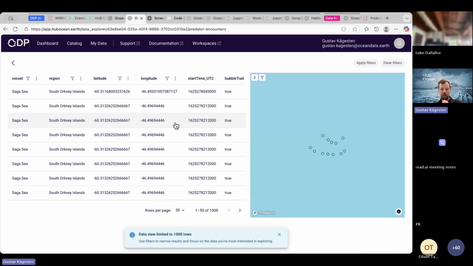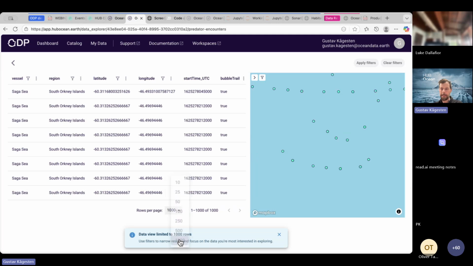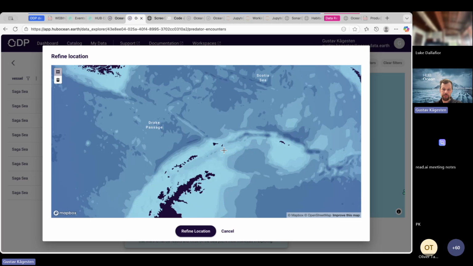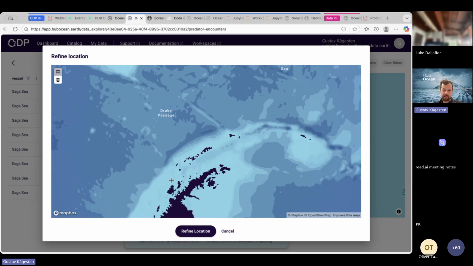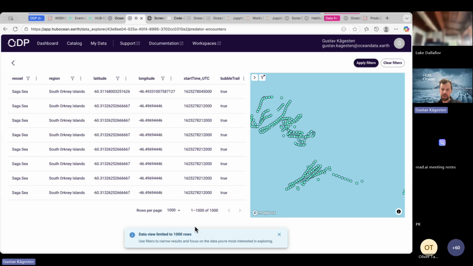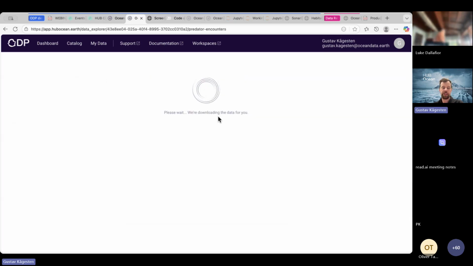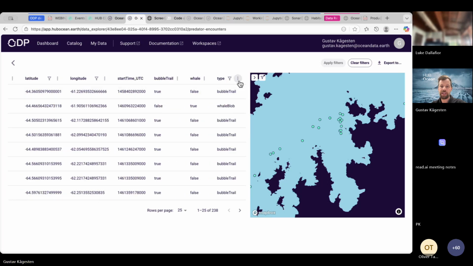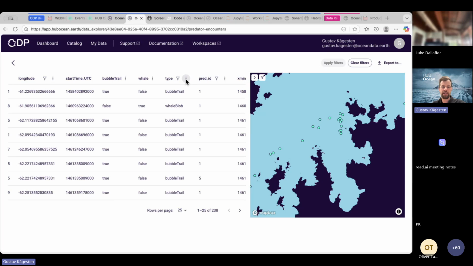So if we go for explore table on this data, we'll pick some interesting area down in Antarctica, and I'll show you something fun. I know this place is a place where they have been fishing a lot. We can run the filter, and then there is actually a little GIS feature here, if you know where to find it, and we can look for what kind of detection was there.